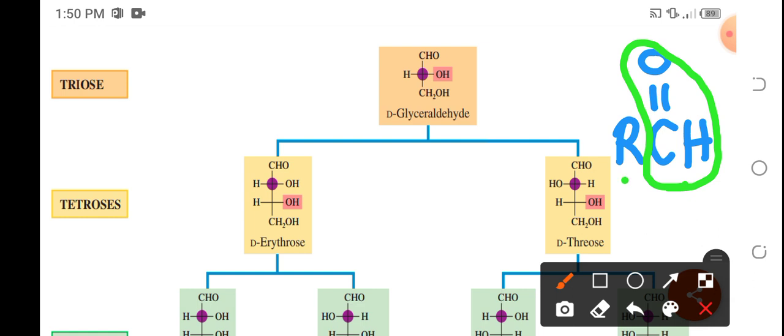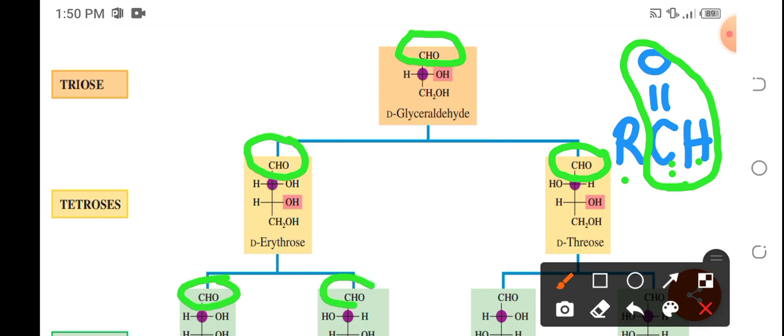So, paanong naging aldose ang D-glyceraldehyde? Because that functional group, C double bond OH, is this one. Yang CHO na yan. Actually, halos lahat sila ng aldoses, yang carbonyl group ay nasa dulo, hindi siya nakasandwich in between two carbon atoms. Nasa dulo siya. Yung sinasabi natin kaninang polyhydroxy. Okay, ito naman yon. Madaming hydroxyl group.